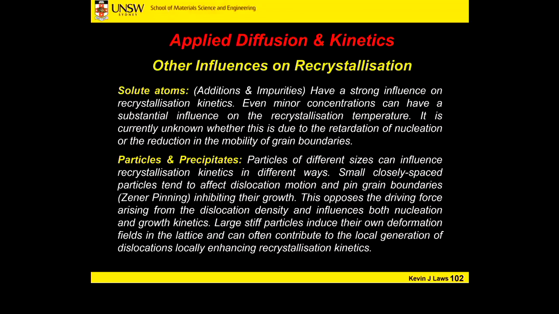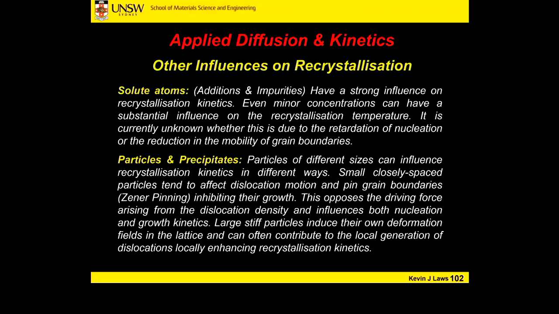So if we've got a large chunk of something that's quite stiff in our material, as we're trying to deform our material, we've got this mismatch in mechanical properties. Okay? Let's say that our chunk of material is very, very stiff and very, very hard, and it's sitting in a nice ductile metal. The metal matrix around it wants to move and deform. However, it's trying to stop it. So what this does is create an inverse strain field, or force back on the matrix.